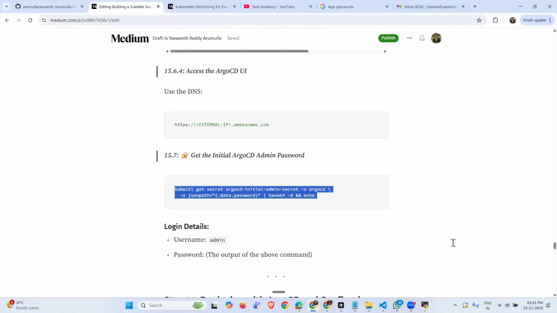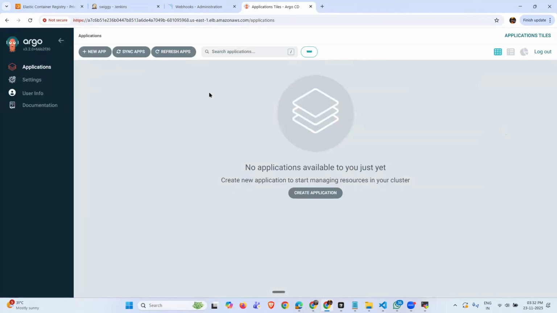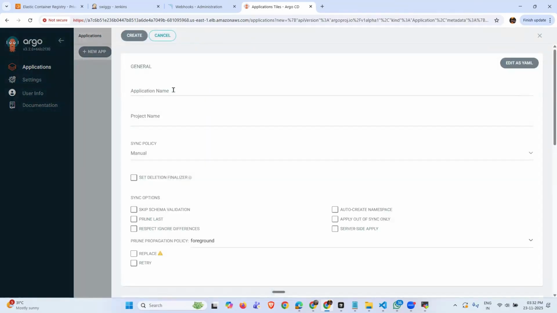We paste it and sign in. It's a dev environment.